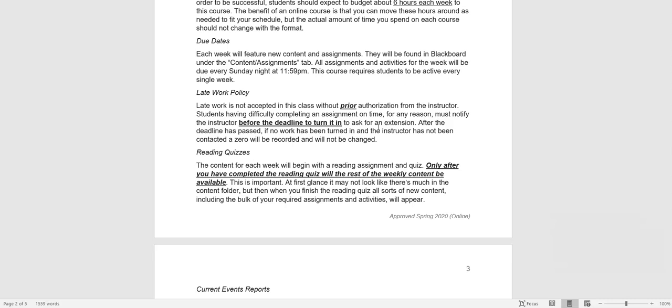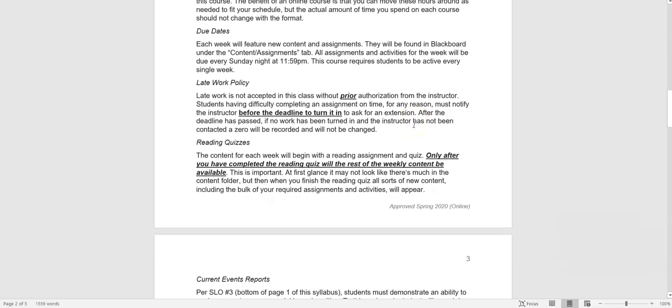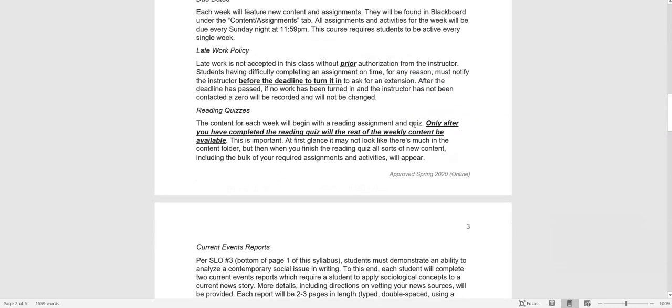If it happens a couple of times or 3 times, then I'm going to start maybe coming down a little harder on you. But for the most part, if you're just communicating with me and you're being honest with me, I'm almost always going to work with you. But once the deadline to turn it in has passed, there's very little that I'll be able to do for you. So just communicate with me. Just show me that you were working on it ahead of time, and even if you ran out of time, that's okay. Just let me know, and then try not to let it happen again.